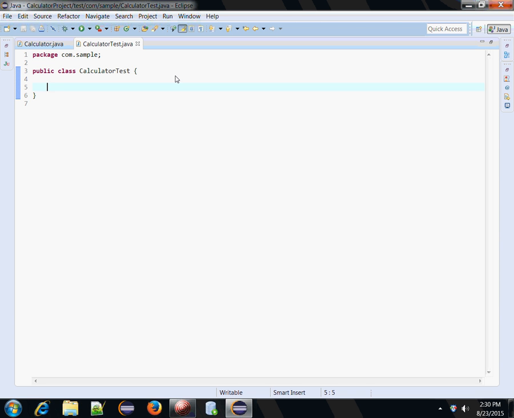Unlike version 3.x, in 4.x you annotate the methods that you want to play the role of a test case with @Test.